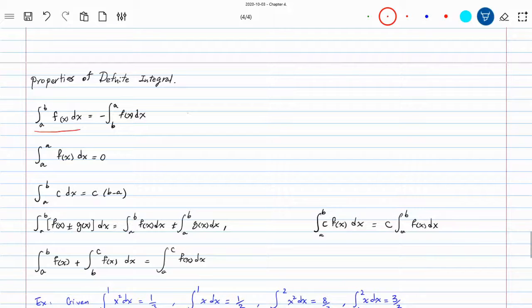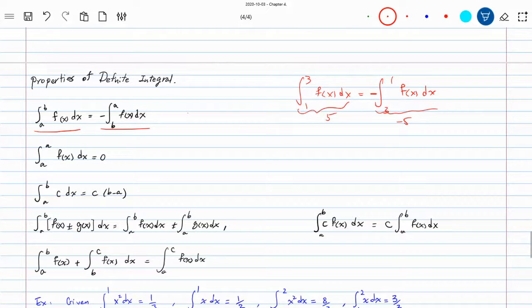One is, if you interchange the boundaries, if I ask you the integral from 1 to 3 of f of x dx, and compare that to 3 to 1 of f of x dx, this may not make sense at the moment, but these two are opposite. If you get 5 here for this one, the other one must be -5. This is a consequence of adding areas with direction. So you're moving left to right or right to left, it makes a difference. Okay, so if you change the boundaries, you have to multiply the function by a negative.